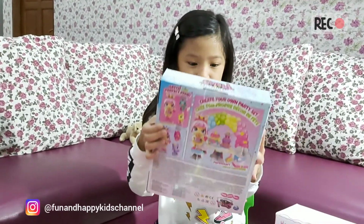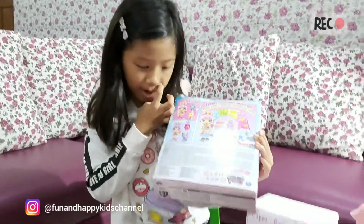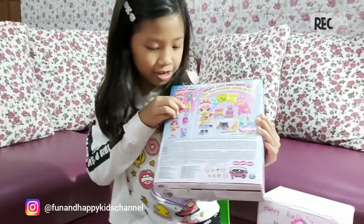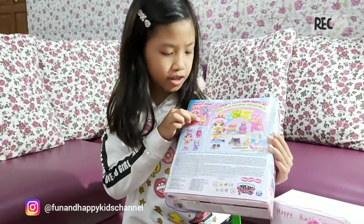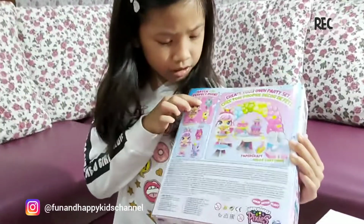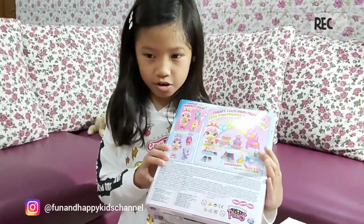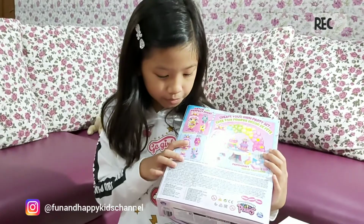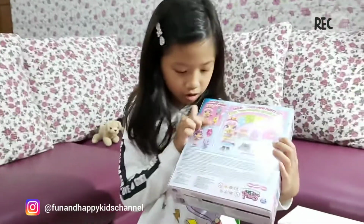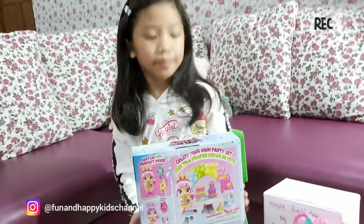Oh, this is sad. So you can find only two kinds. There's the pink one and the purple one. The pink one has a unicorn that is yellow, and I don't know what this is. It's an owl, I think, but it has a horn that is teal or turquoise, so purple or blue. I think it looks like blue. This one has almost the same thing, but it's purple and pretty dark.